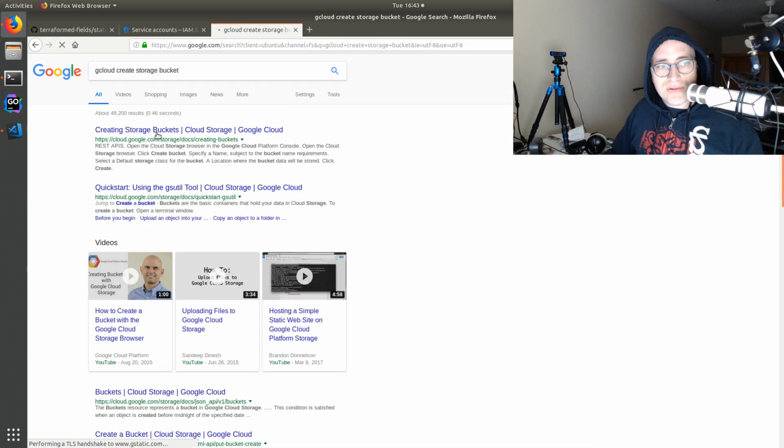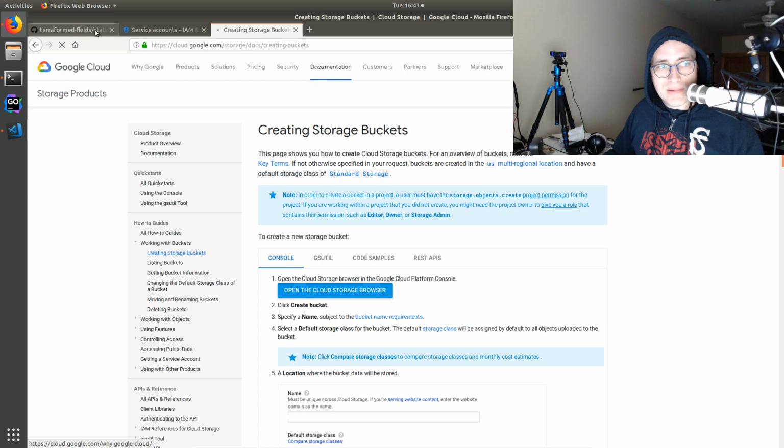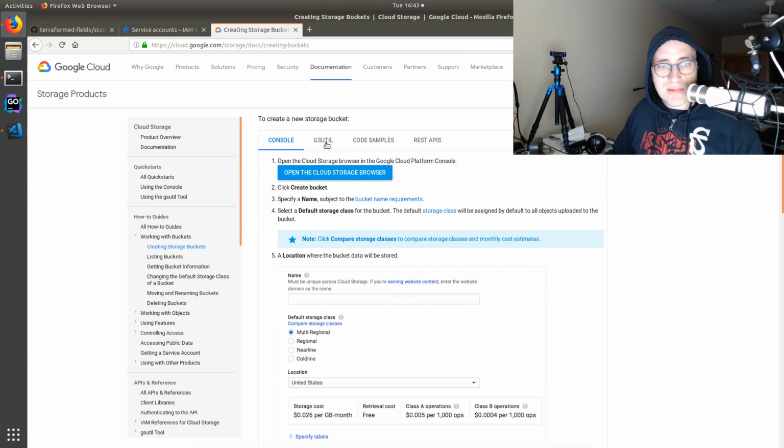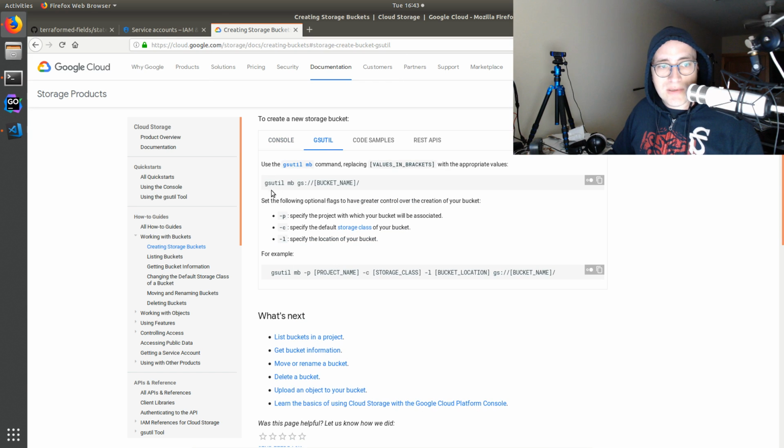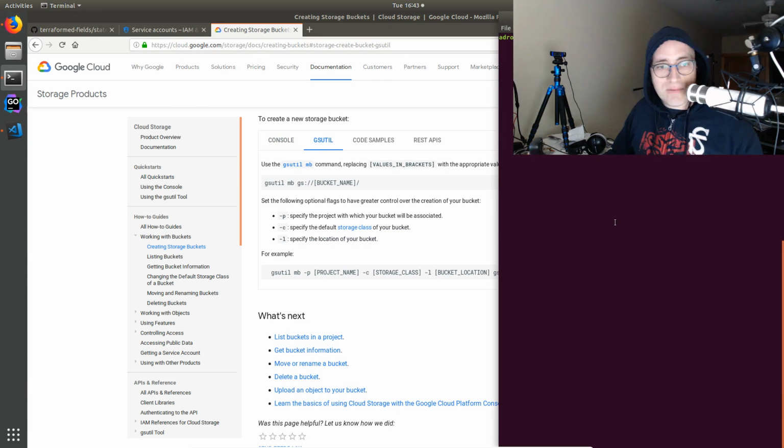If I just use Gcloud to create a storage bucket, let's see what happens there. This is where they've got this extra thing now. So gsutil make bucket, I guess. My new bucket.